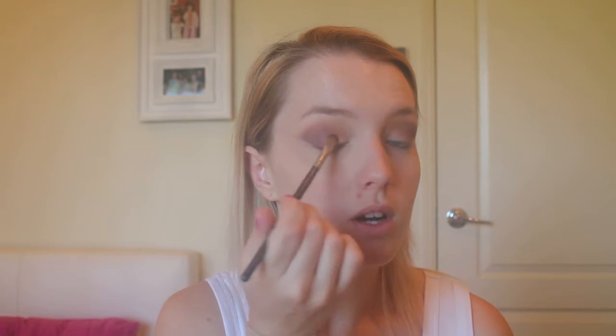So that just helps to neaten out the sharpness of the like wing part, if you say. So this is the MAC Tan pigment. I'm going to take that on a flat top brush. This is the Elizabeth Arden number 6, and I'm just going to wet the tip of my brush with some MAC Fix Plus, and then I'm just going to dip the wet brush into the tan pigment, so you can see that all on the end there, and then this is just going on the inner corner.